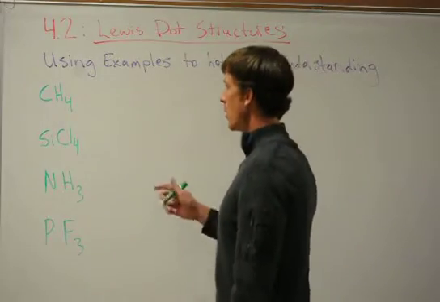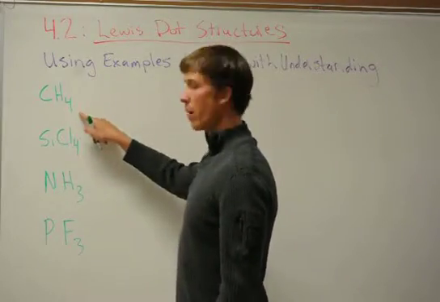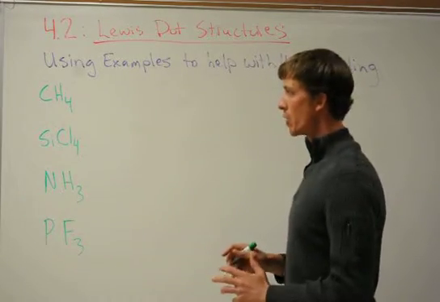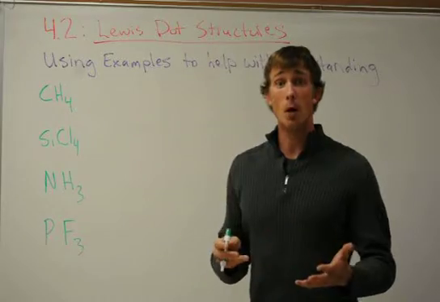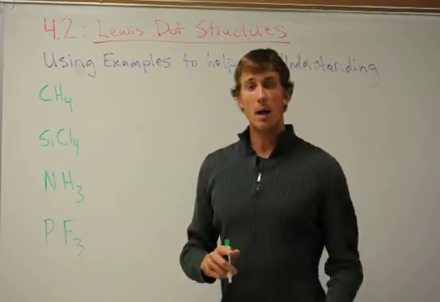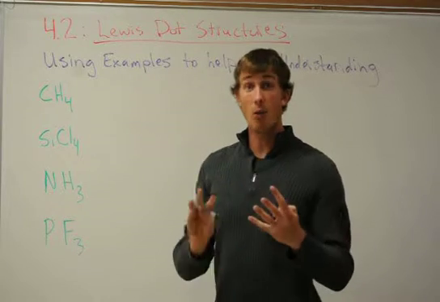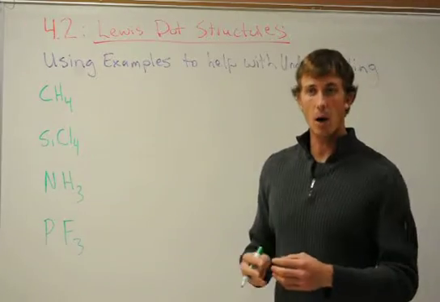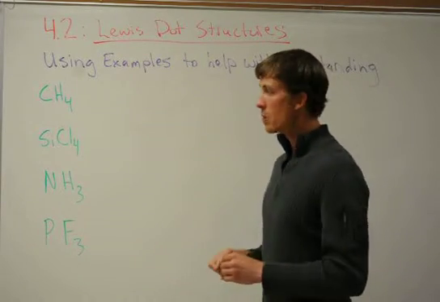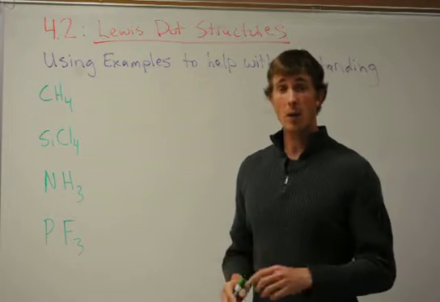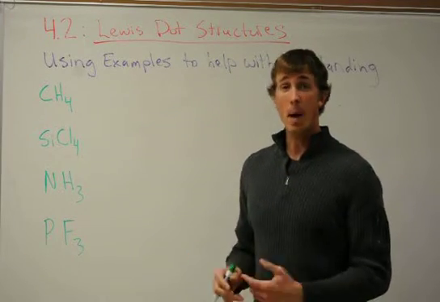So we have CH4, and all we have to do is try to draw this. The whole idea is we want to make sure that the central atom can bond the most. So we look at C, and it's in column 14. It has 4 outer electrons. It needs 4 more to get the 8 that it would love for an outer shell. Each bond would be an electron, so it needs 4 bonds to become happy.